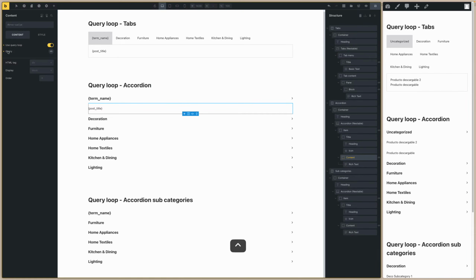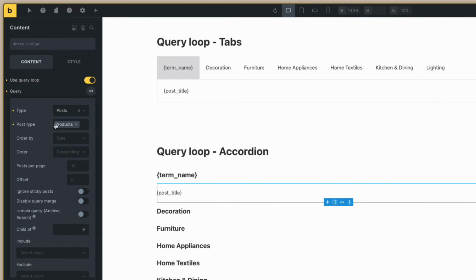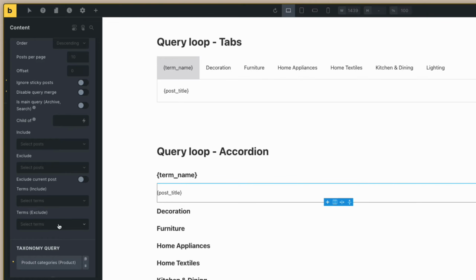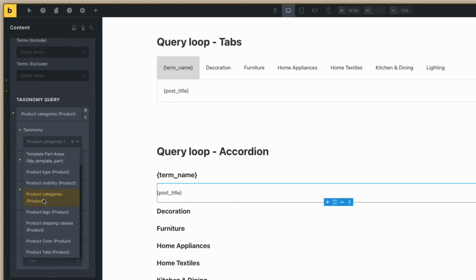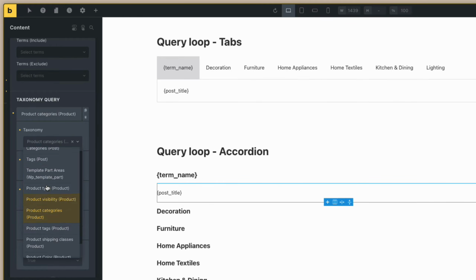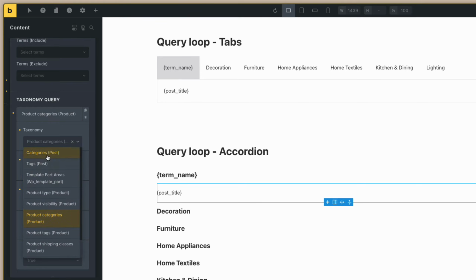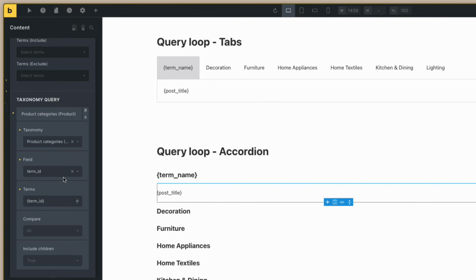On the content, enable the query loop, and here you can select post and product, and for product taxonomy query you need to select product categories. Remember, if you use a post, select post categories or your custom taxonomy.